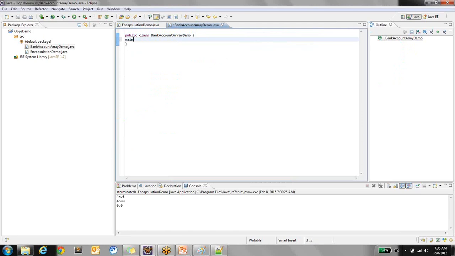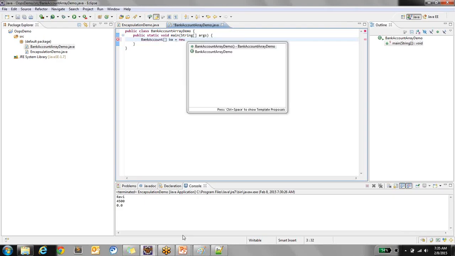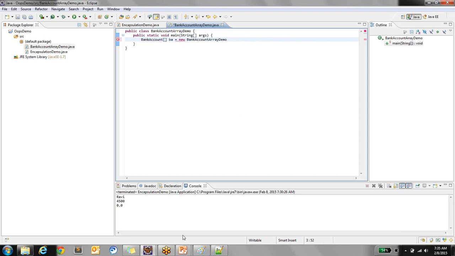I have a main method, BankAccount array BA equals new BankAccount array of 3 elements.